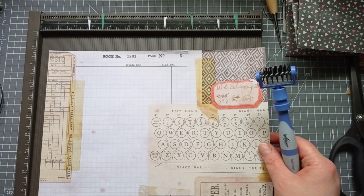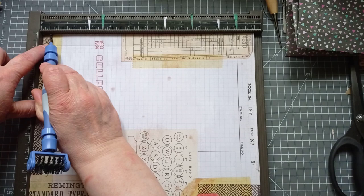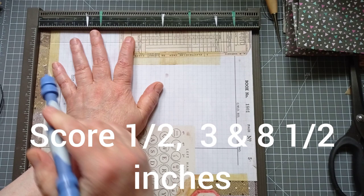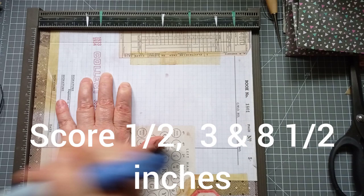Right, then we're going to turn it to the right. Yeah, so that's the top of your paper. Then we're going to score again at 1/2 inch. I find this really tricky to do at 1/2 inch, so excuse me if you can't see me. If I'm making this on my own, I'd just turn it round and score it from that end. But by doing that now, I might confuse you. I might start flipping. Too much flipping.